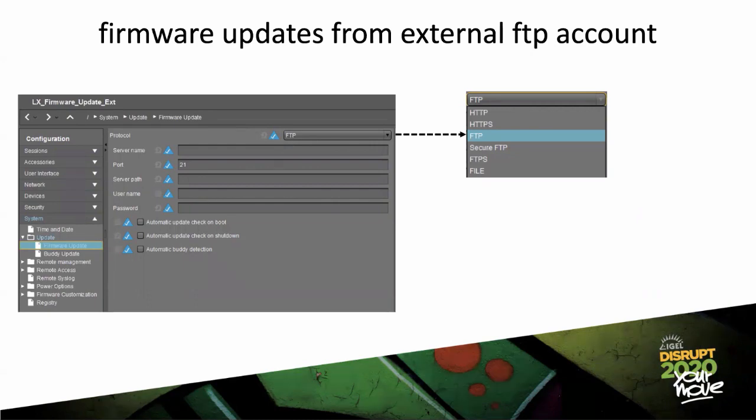So we checked that, and yes, technically it's possible to have both on one machine, the ICG and the FTP server. But for security reasons, we would not recommend going this way, because if you have multiple servers on one machine, somehow you open more doors.